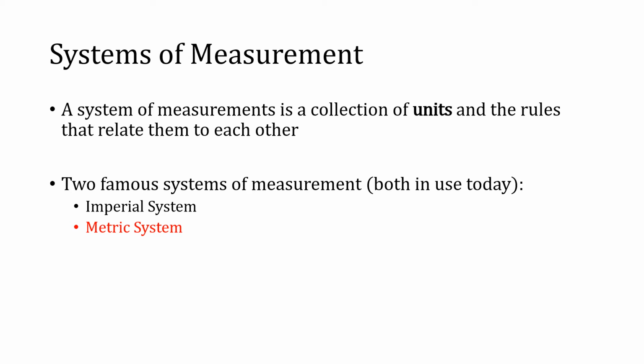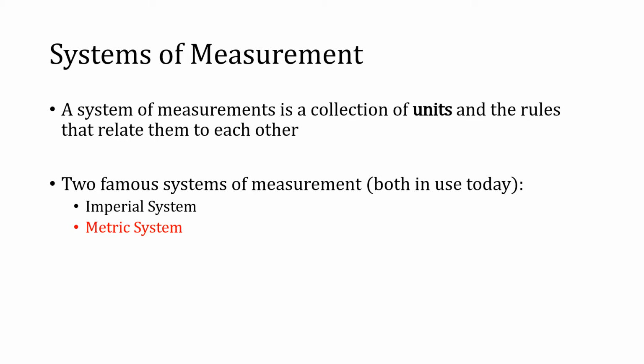A common example could be the relationship between feet and inches. 1 foot consists of 12 inches, right? So that's an example of two different units, one unit being the foot and the other unit being the inch, and a rule that connects the two of them. The relationship between how many inches go in a foot tells you how to go from inches to feet and feet to inches. So if you have a measurement that's three and a quarter feet, and you want to convert that into inches, there's a way to do that because we know how to relate feet and inches to each other. Similarly, if you had a measurement that's completely in inches and you had 78 and a half inches, there's a way to convert that back into feet. So that's an example of units and the rules that relate them to each other.